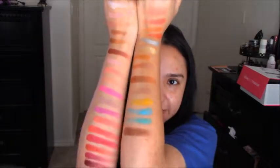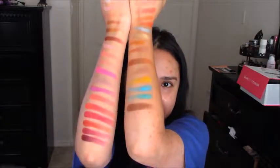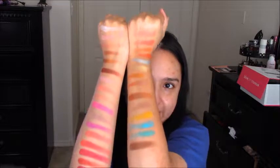So, side-by-side comparison, you can see there's a very big, drastic dynamic in these two. One has blues, and they're warm colors still, but I feel like the Thirsty Palette is very summery. And the other, I feel like, is for all seasons, because I wear reds all seasons, but at Christmas I can see the reds popping in more. Beautiful colors, so I feel like these can complement each other a little bit more.